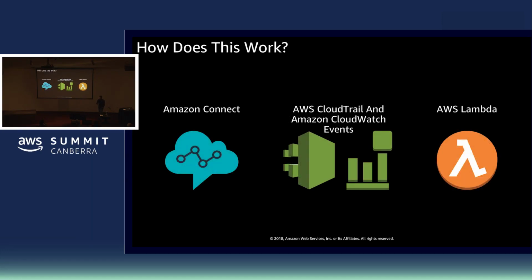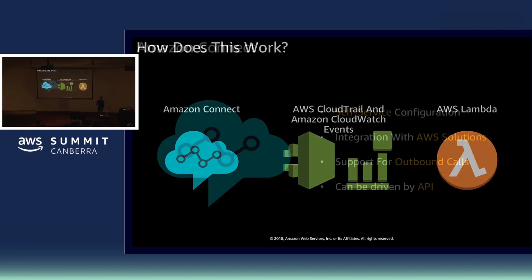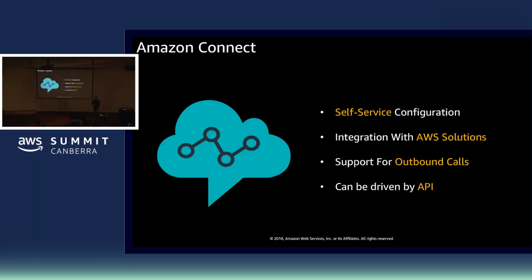All right, so let's talk about how we've built this. The solution's effectively built off 3 parts. The first is Amazon Connect. Amazon Connect is a service that allows you to build a call center in the cloud. The great thing about Amazon Connect is the API that's exposed by it. For my solution, I needed an outbound call to my phone, and so I used the API with the outbound call support. And the other part to Amazon Connect is the integration with the wider AWS ecosystem. So I'm also tying back to a Lambda function, which I'm going to touch on soon.